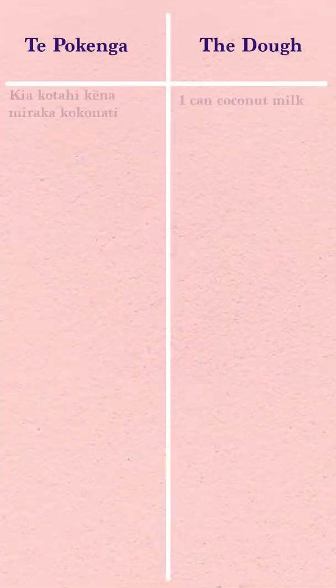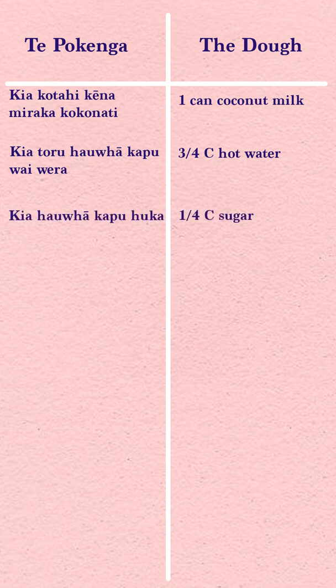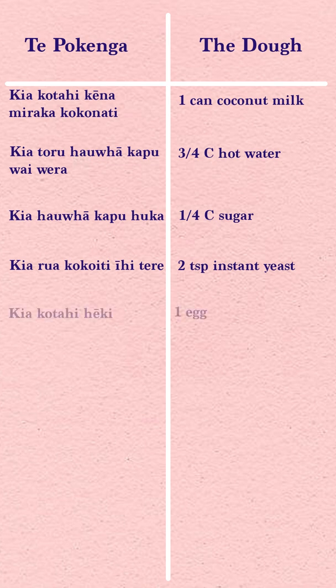Here are the ingredients you need. 1 can of coconut milk, 3/4 of a cup of hot water, 1/4 of a cup of sugar, 2 teaspoons of instant yeast, 1 egg, 2 teaspoons of vanilla.